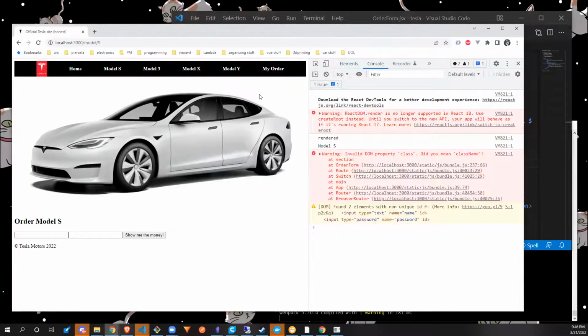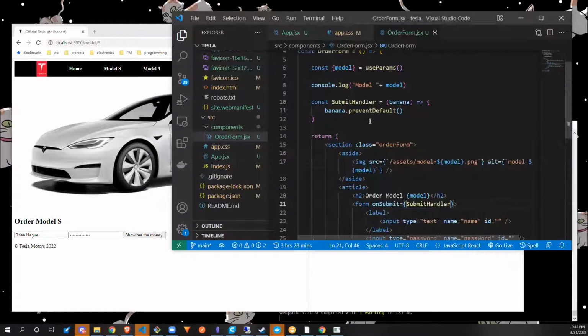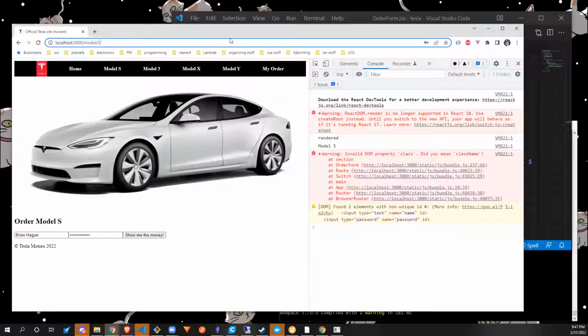We're going to go to Model S, and I'm going to say, here's my name. Password is show me the money, no exclamation point. And when I hit this button, it didn't do anything, which is fine. We didn't point it anywhere. We just prevented the default behavior from sticking that stuff up here and refreshing the page with it.